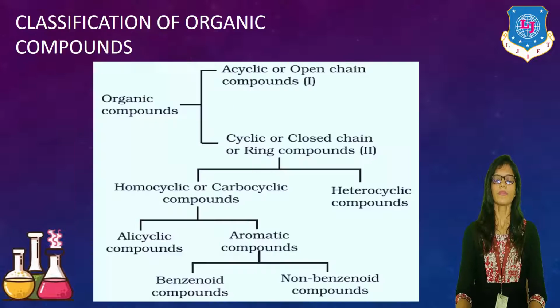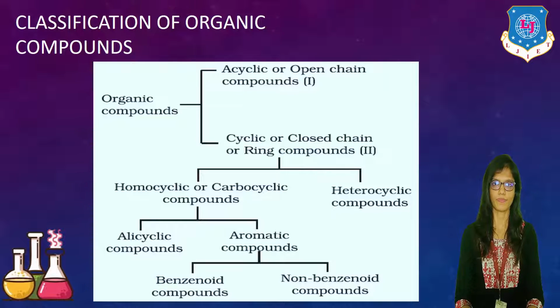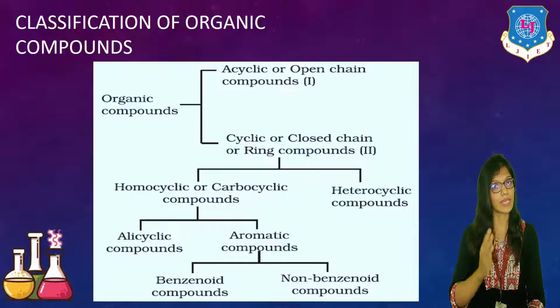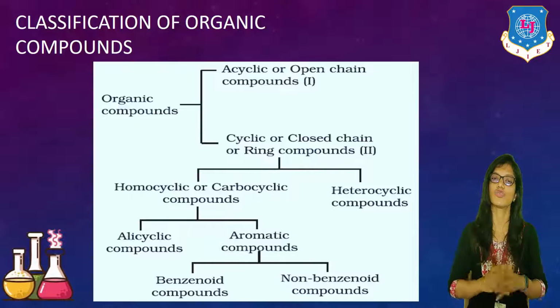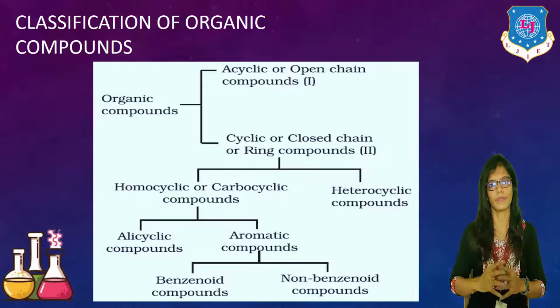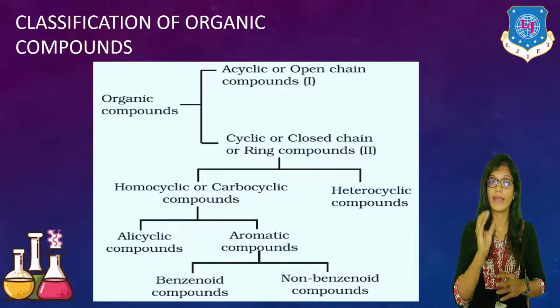Now, let's talk about the classification of organic compounds. Organic compounds are classified into different types depending upon their structure. Once again, as I told you, the structural representation or their structure plays a very important role, because their behavior and their reactivity also depend upon their structure only. It is the identity of that particular organic compound.